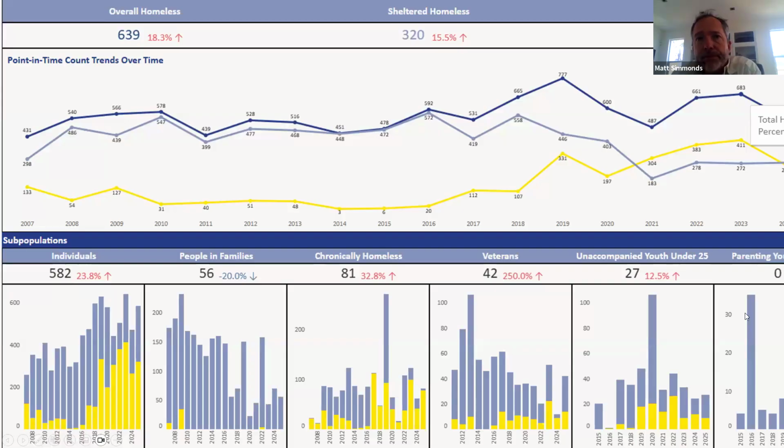So this is more of a zoomed in look, where you're seeing overall trends. Again, we normalized the data all the way going back to when the point in time became a national effort in 2007. We normalize the data going all the way back into that results file format. And then you can choose if you only want to see the last 5 years, et cetera. So you don't have to go that far back. But within there, you can start seeing the breakdowns between unsheltered and sheltered, per each of the main target populations. Then you have demographic snapshots. And then, for some of you, there's an option to do sub-regional reporting. And for some of you, we're doing that as well. So it's by jurisdiction as well.